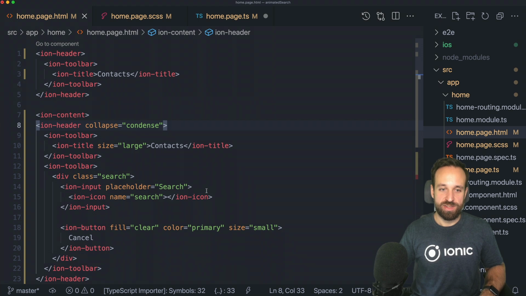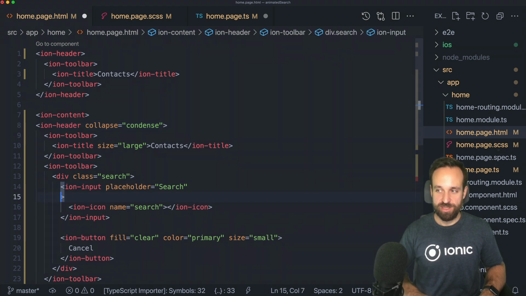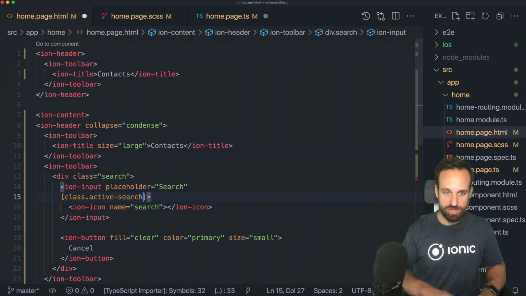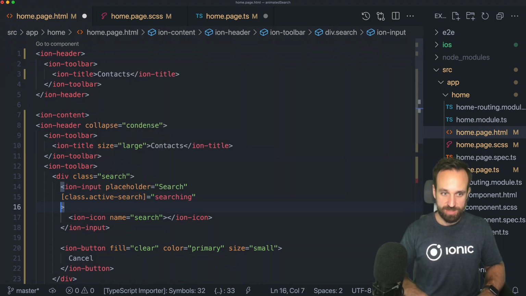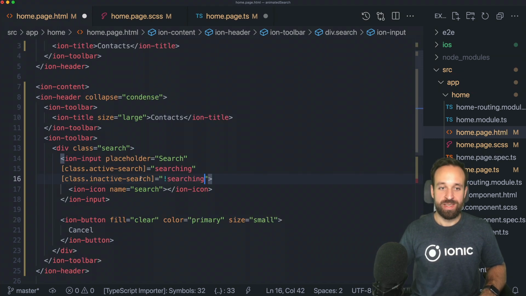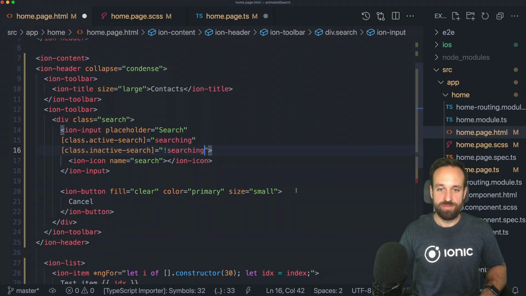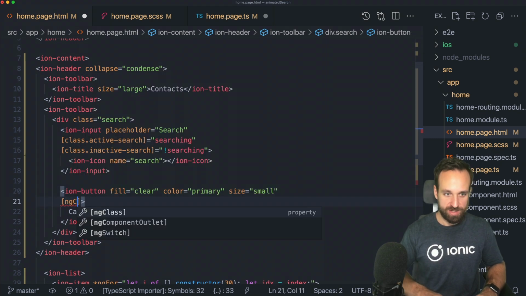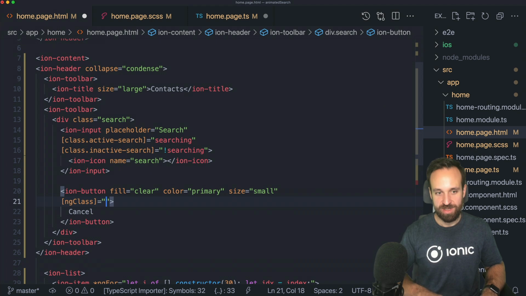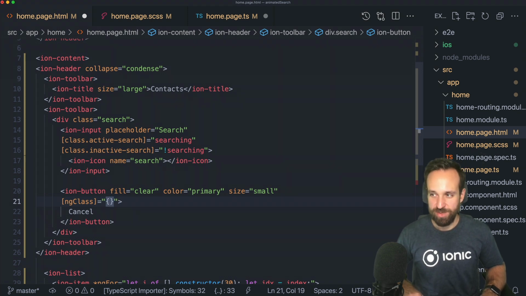And we're going to add conditional styling to our ion input. We're going to use class.activeSearch if we're searching, and we're going to use class inActiveSearch when we are not searching. And we could do now the same for our ion button, but let's do it a different way, just so you see, so it's not getting boring in here.